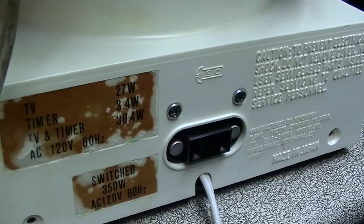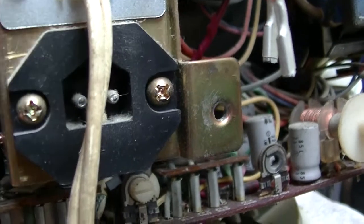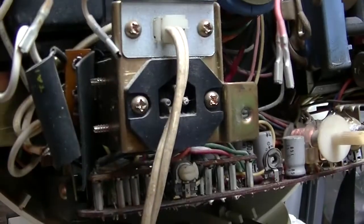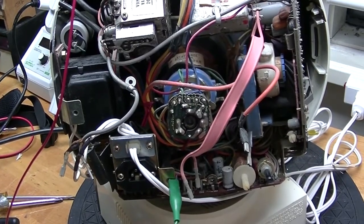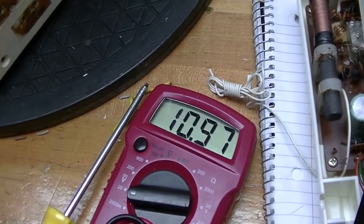To make it easier to manage, I've just reattached the base with two of the six screws. I'll do what I want to do on the chassis, which is replace this power cord and check the B+ voltage, which should be about 12 volts. One little slip of the screwdriver or pliers and you could knock off the end of the CRT, which would be a very unfortunate and very expensive mistake. To adjust the B+ voltage, I'm picking it off from a convenient place on the tuner — it should be 10.81 volts if everything is good, and it is 10.97, just a little bit off.